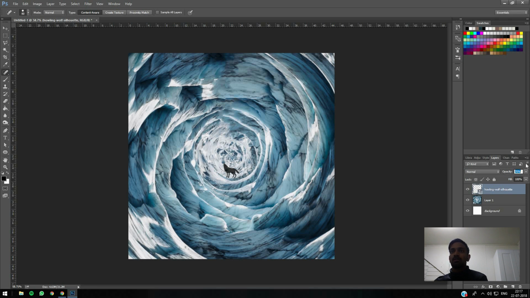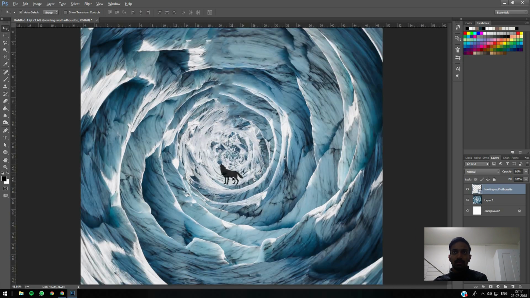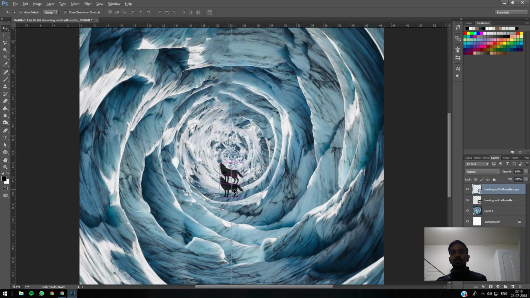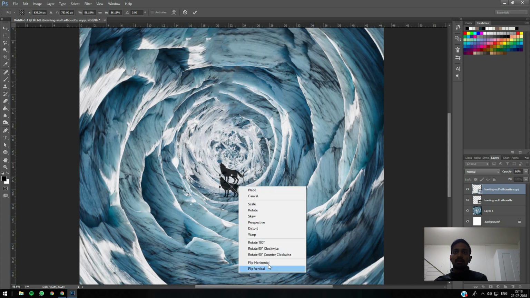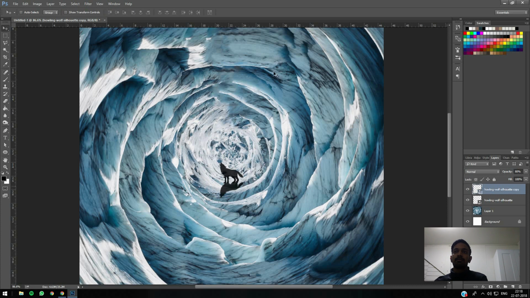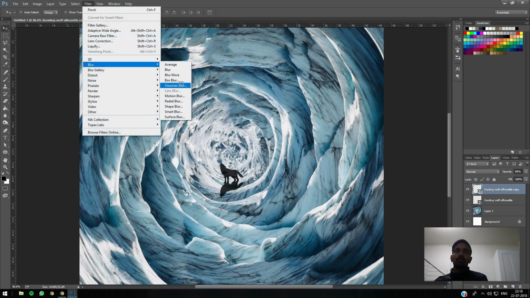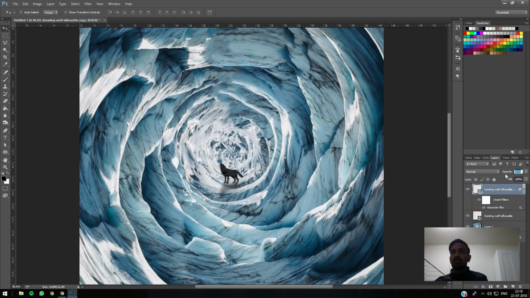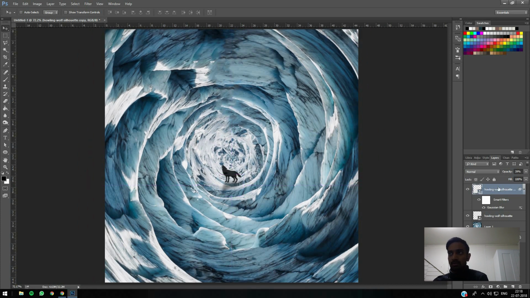Decrease the opacity a little bit. I think I put it at 80. Now it gives scale to the image. Once that's done, you can even add a little bit of shadow effect. You just copy it, right click, Control T, and flip vertical. Just blur the shadow so that it looks realistic, and decrease the opacity. So this is a shadow layer, this is the wolf, and this is the base.